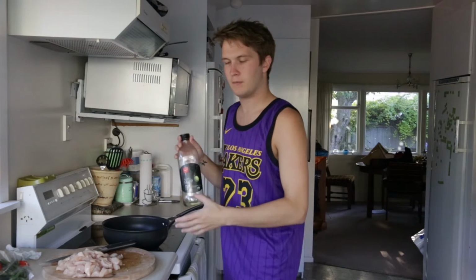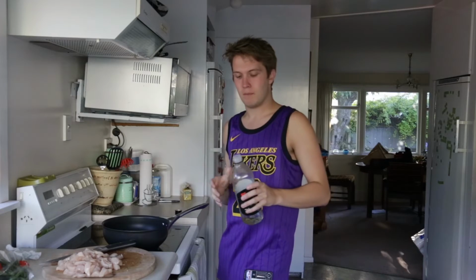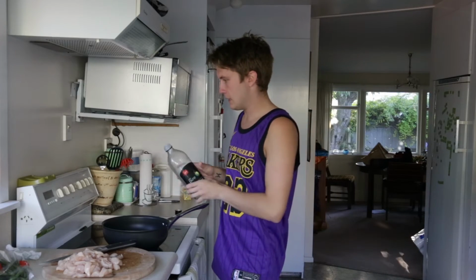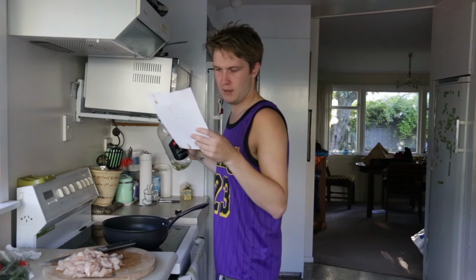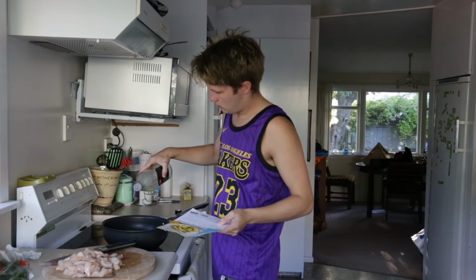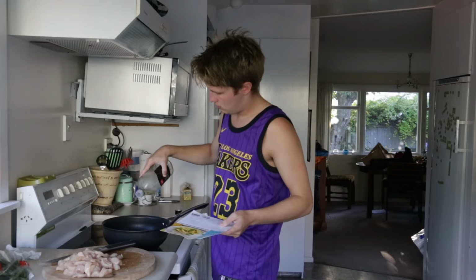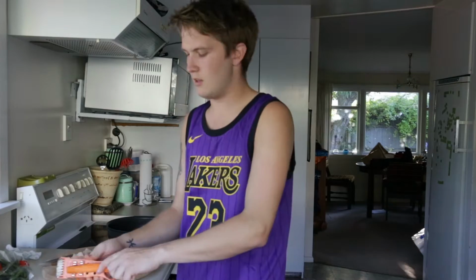So next we're going to put oil in the pan. Not on heat at the moment. So now I'm going to put oil in the pan that's not hot, because I don't think it says to do it while it's hot. Saucepan, heat a dash of oil. How much is a dash? Yeah, that's a dash.